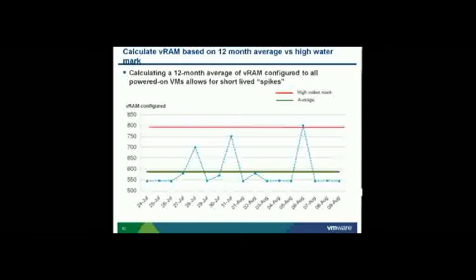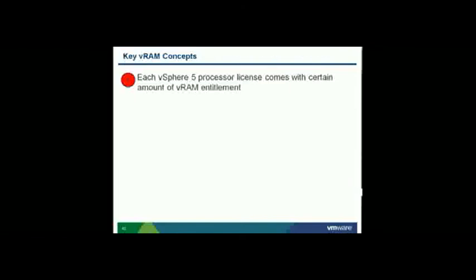And we all know in a virtual infrastructure, because it's so easy to deploy VMs for test purposes, for evaluation purposes, evaluating products, whether they're VMware or other products, it gives you the ease to deploy temporary environments. So we absolutely want to ensure that short-lived spikes are not going to drive more licensing costs for your organization. So let's have a look at the concept and let's have a look at the example.